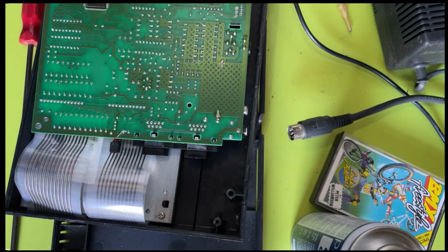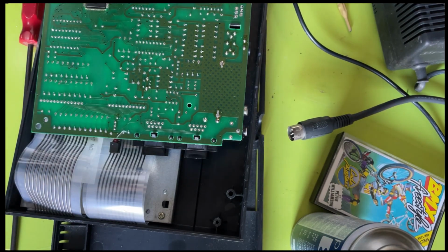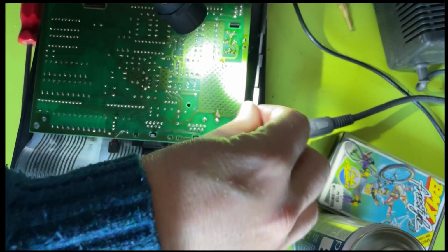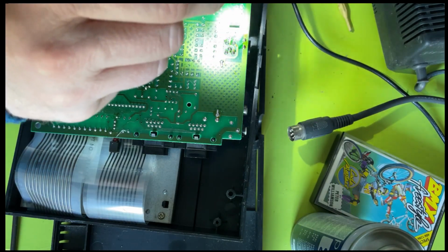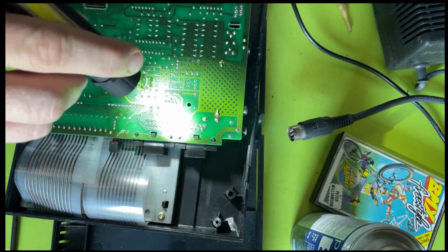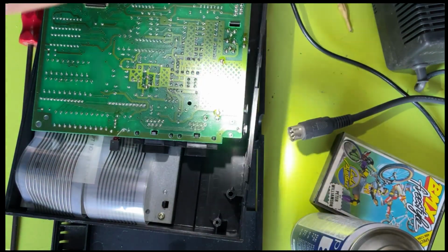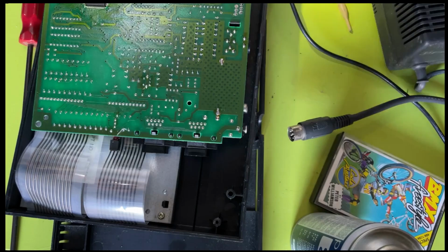This looks okay. I was wondering whether maybe that connection to the RF module had some kind of horribleness going on. Let me take a closer look. Oh, there's some solder splashes and stuff on it. And some of the soldering there doesn't look great, I must admit. And that joystick connector looks a bit dry on a few of those joints there. So I'm going to have to keep an eye on that. I haven't tested the joystick port yet, but if that joystick port is not working, that's probably the reason. Anyway, maybe not. Right, so I can't really see much there.